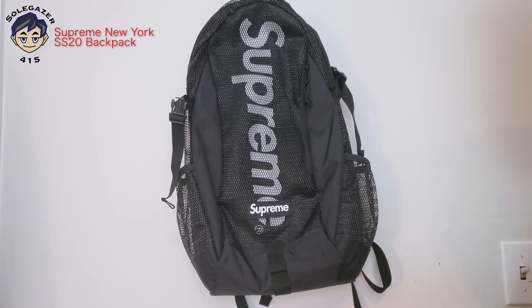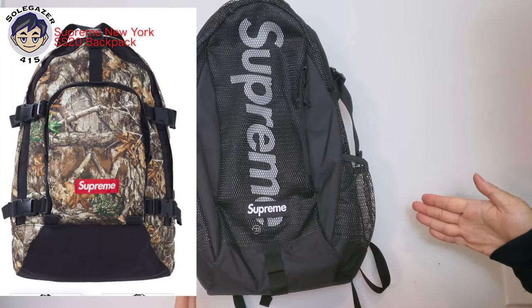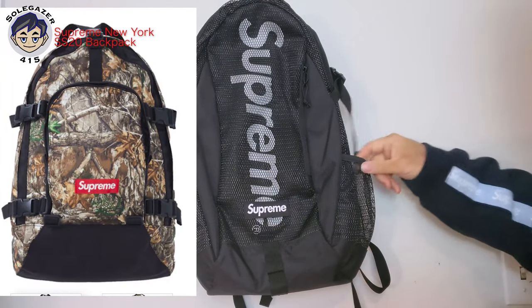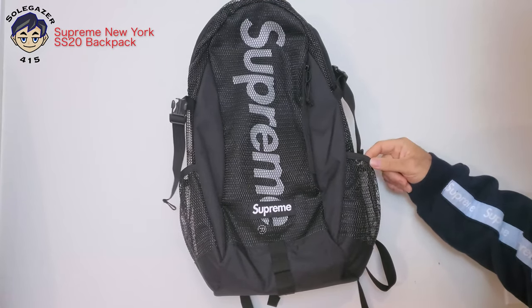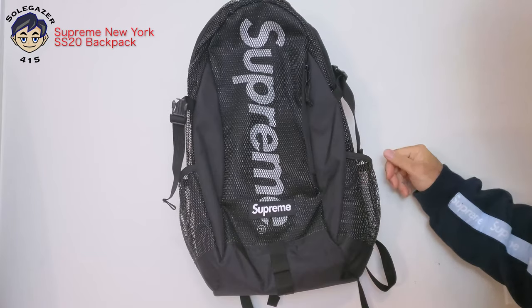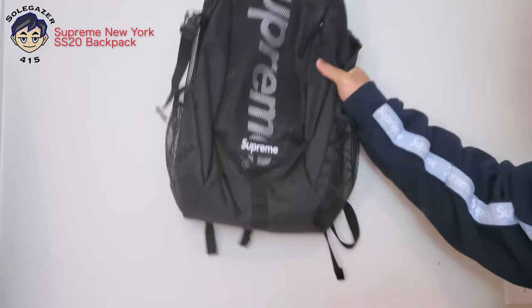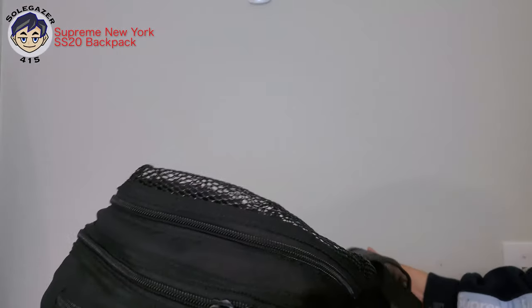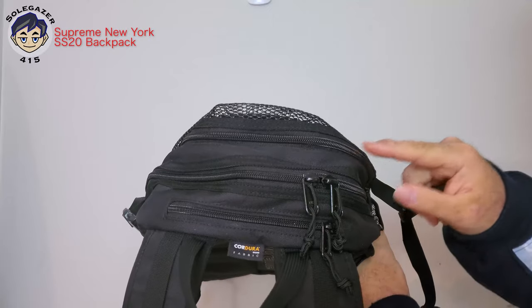First of all, it was a little bit more compact. It was a little bit smaller and a little bit fatter on the side, and it didn't have this pouch part. I don't necessarily put a water bottle in here, but it's pretty convenient to have a slot here. And this season, it has two openings, one, two.